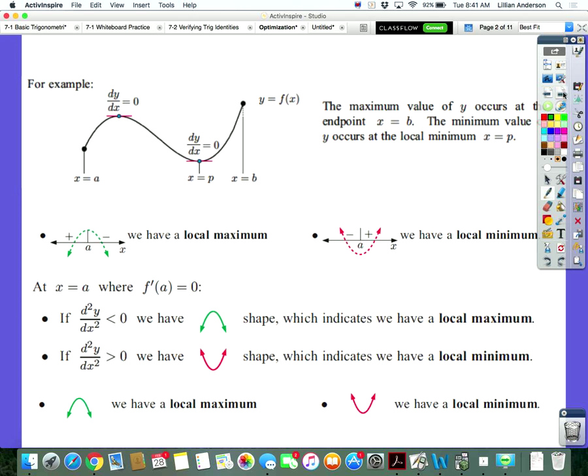If you do the second derivative test and you plug in a value and it actually equals 0, you're not going to be able to use it. You're going to have to go back and use the number line. Okay? The number line, yes, the number line will always work. However, depending on the function, depending on the values that you get when you set the derivative equal to 0, it could be very time consuming, and it could be some not so nice numbers, making it a little bit more challenging. Okay? So the second derivative is there as another option. Okay? Questions?